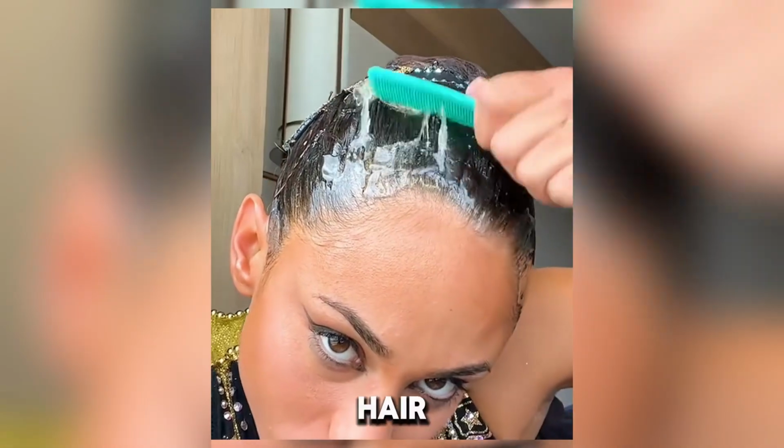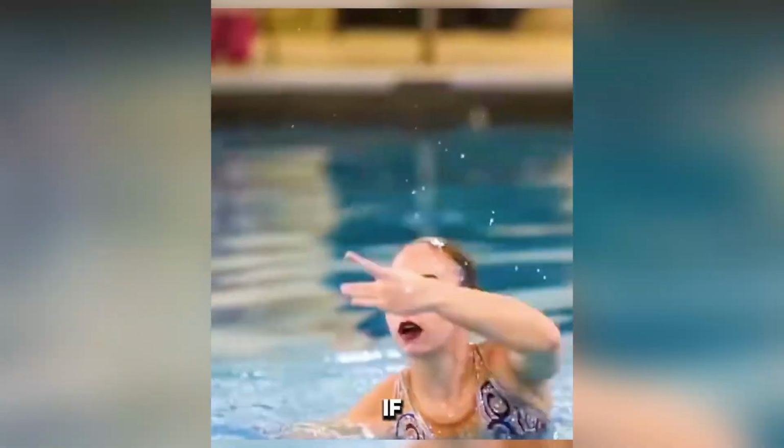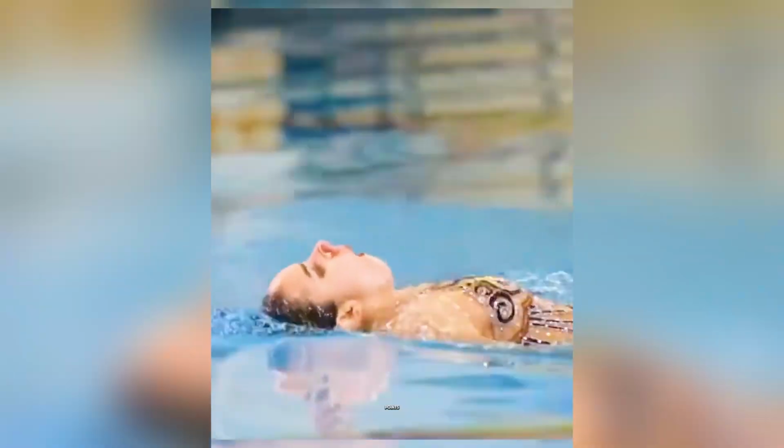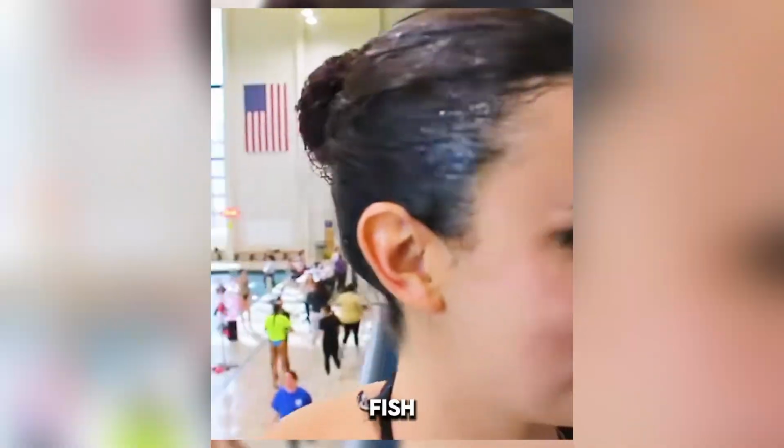Do you know how bad the hair of synchronized swimmers can get during competitions? According to the competition rules, if an athlete's hair falls out, they will be deducted points. Therefore, all athletes have an important task before the competition, applying fish glue powder to their hair.